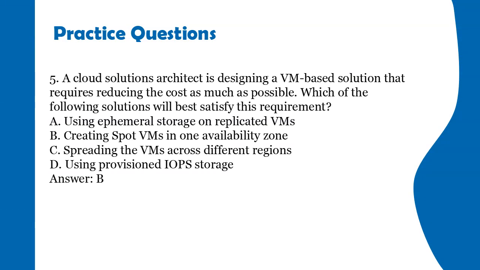5. A cloud solutions architect is designing a VM-based solution that requires reducing the cost as much as possible. Which of the following solutions will best satisfy this requirement? A. Using ephemeral storage on replicated VMs. B. Creating spot VMs in one availability zone. C. Spreading the VMs across different regions. D. Using provisioned IOPS storage. Answer: B.